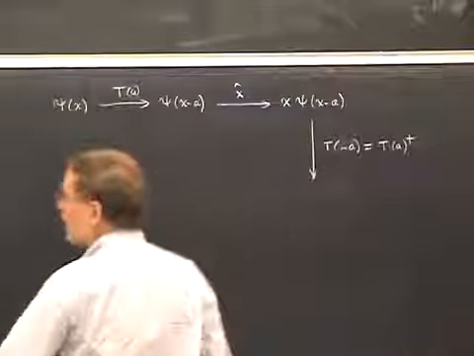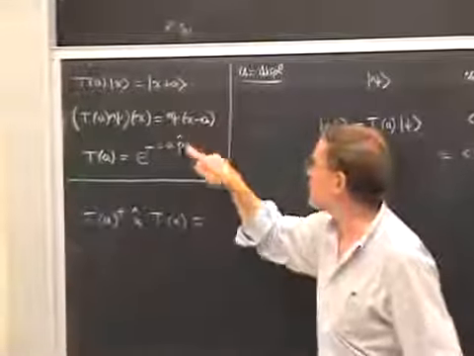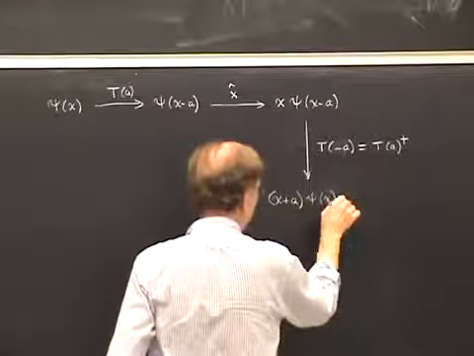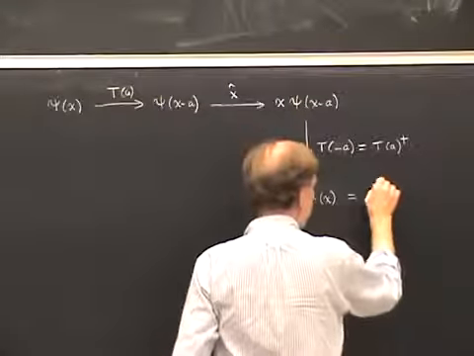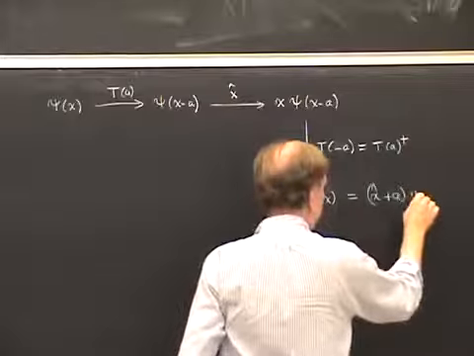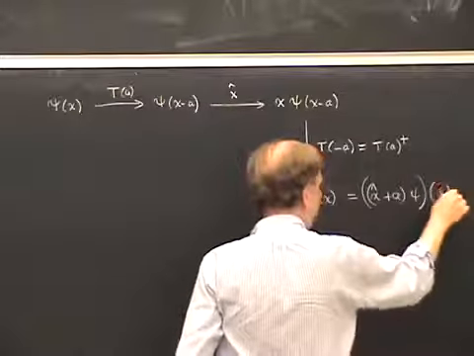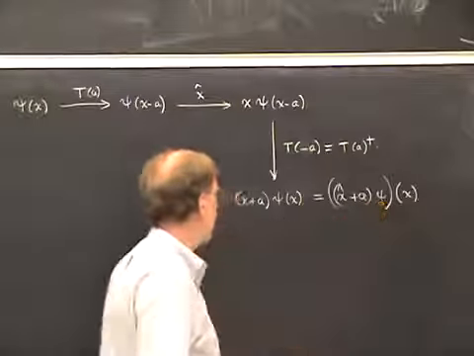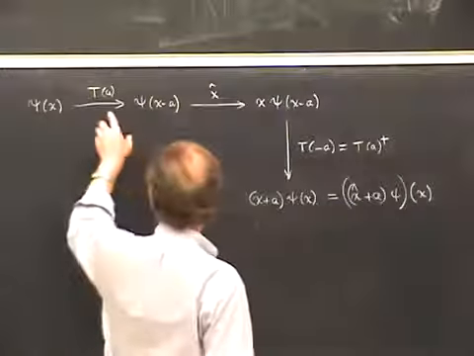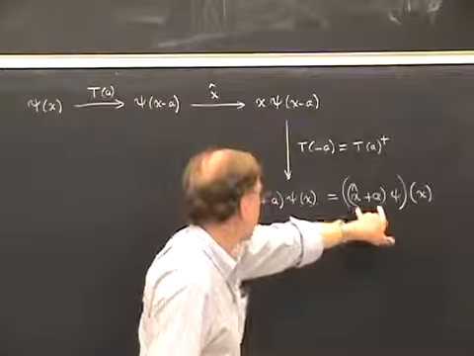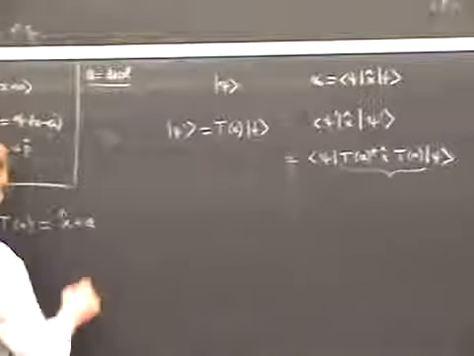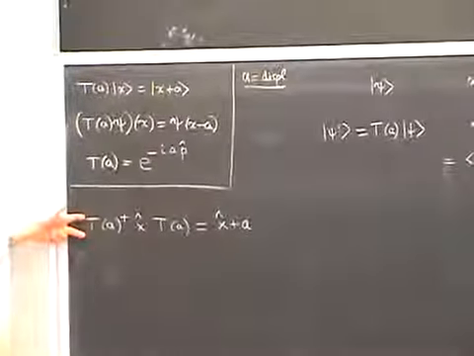So here I use this middle rule, except I change the sign of A, so it's psi of x plus A. So x here has to be replaced by x plus A. It goes into x plus A, multiplying psi of x. And this is the same thing as the operator x hat plus A, acting on the wave function psi, which is then evaluated at x. And so this sequence here shows you the effect of these three operators. And it shows you that the product of these three operators is the same as x hat plus A, right here. So there you are. There's the conjugation relation.